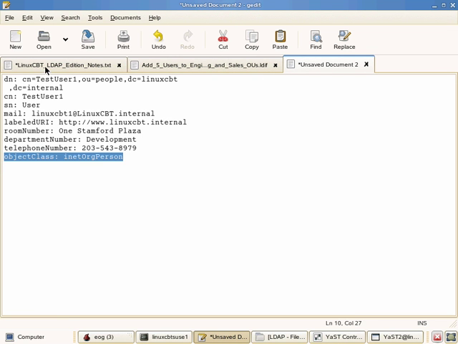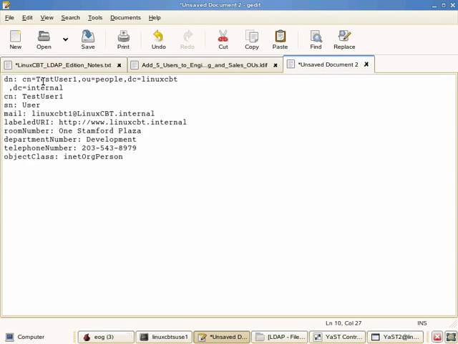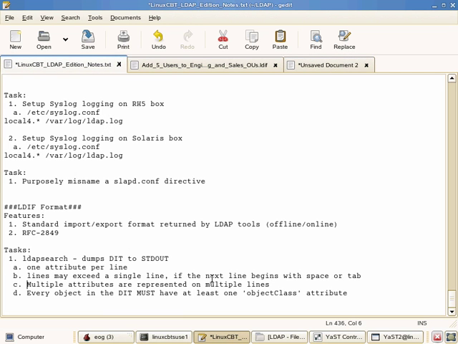So again, the simple rules when constructing LDIF files is to ensure that you indicate one attribute per line. But if a given line needs to extend beyond one line, then begin the following line with either a single space or a single tab. In general, multiple attributes are represented on multiple lines, as we've seen in this document. DN, CN, SN, mail, etc. are all multiple attributes.